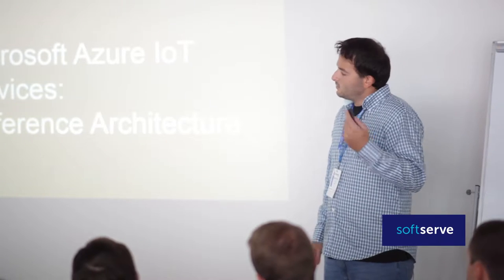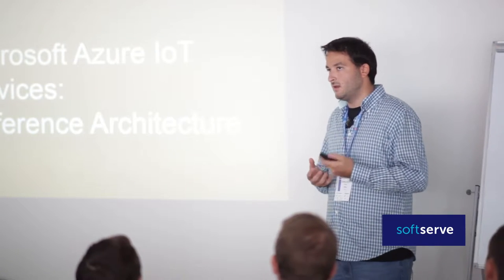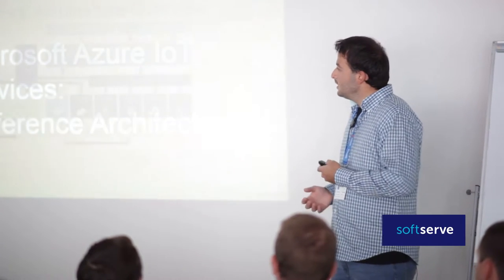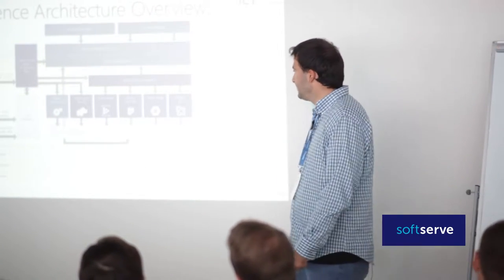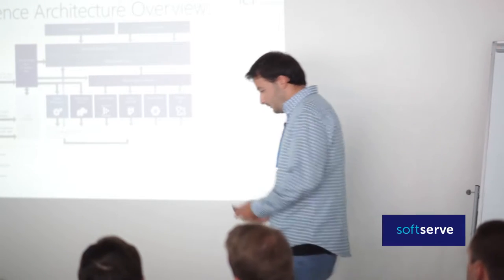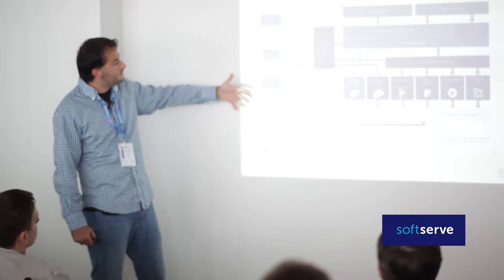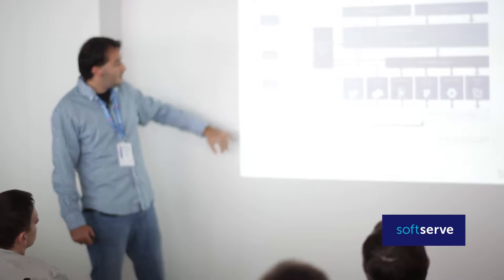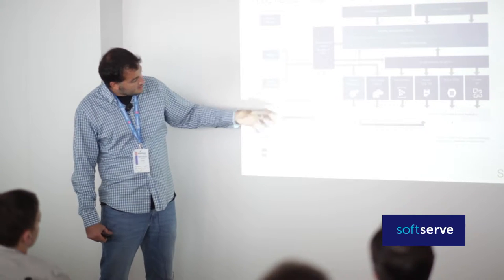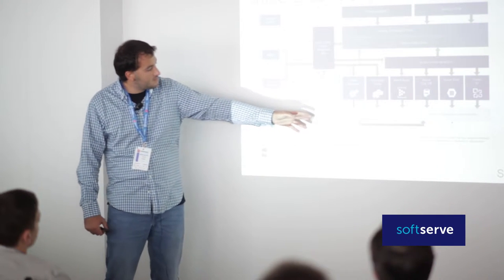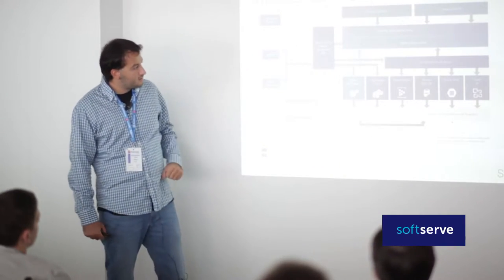So the reference architecture, I'm going to show you something which I believe Microsoft thinks of as a good reference architecture for developing Internet of Things applications with Azure. So here you have your devices. That's showing that you can have different kinds of devices with simple agents, or here you have some kind of more custom device which is communicating by some obscure protocols to a field gateway, which will also have an agent. And what they recommend is using the Azure Event Hubs.